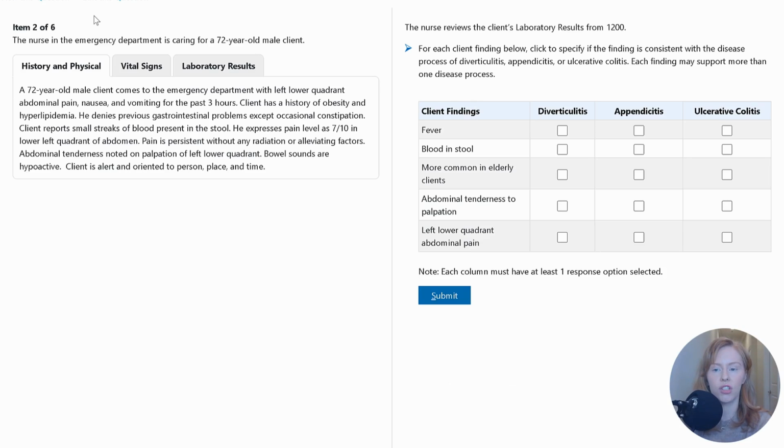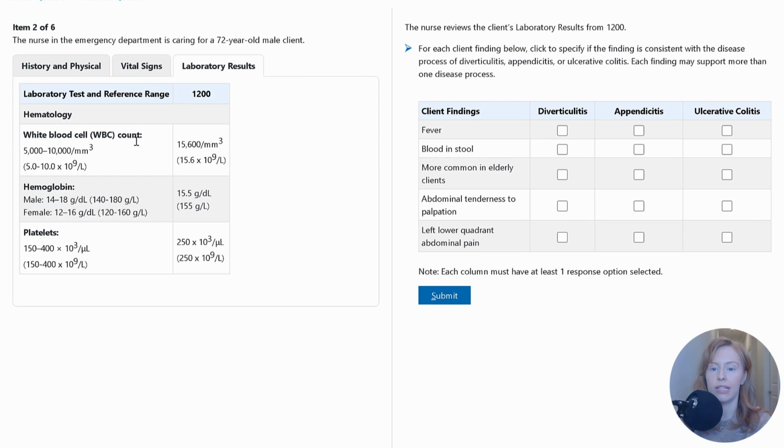And your second question is going to be analyzing these cues, or considering what they could mean, what disease processes would create these findings. We've got a white blood cell count of 15,600, so that's elevated. Our hemoglobin is 15.5, so that's in our normal range. We were somewhat concerned about this blood in the stool, but now I see he's not anemic. I'm less concerned about that.